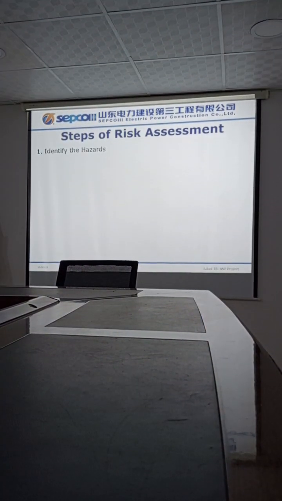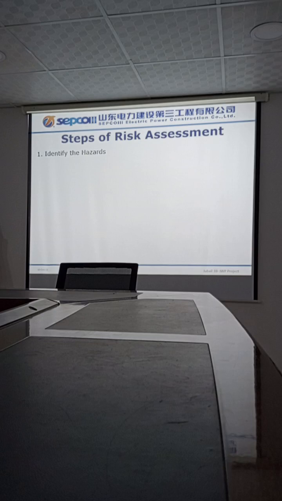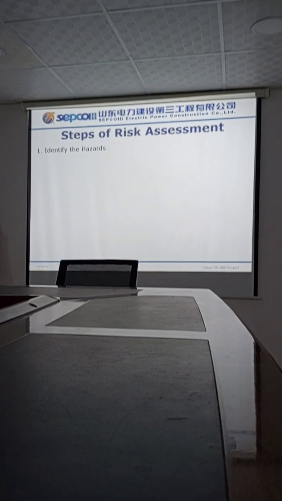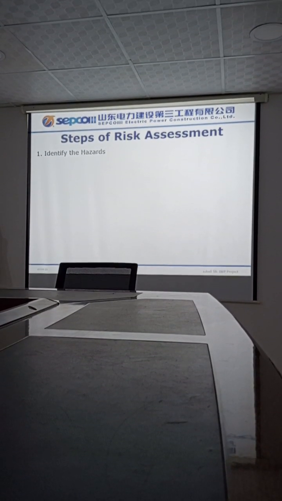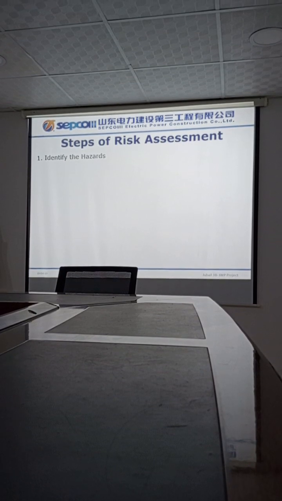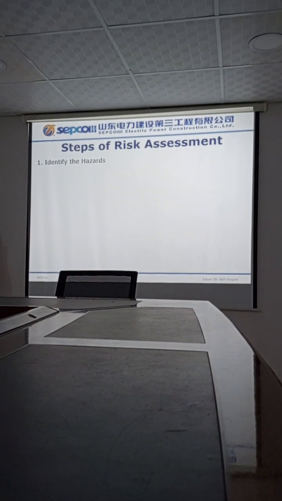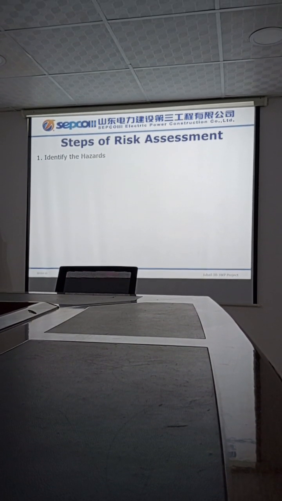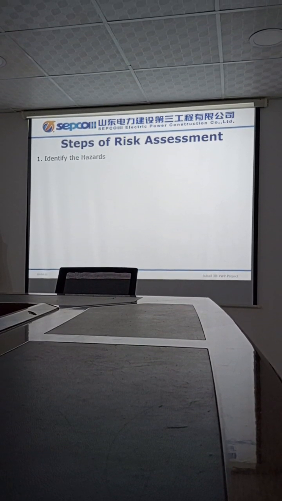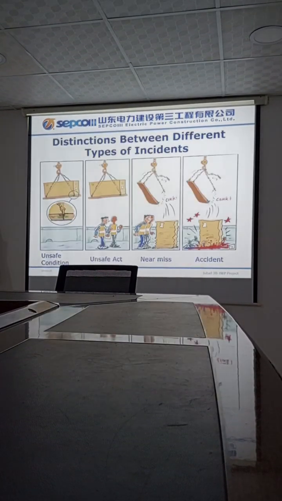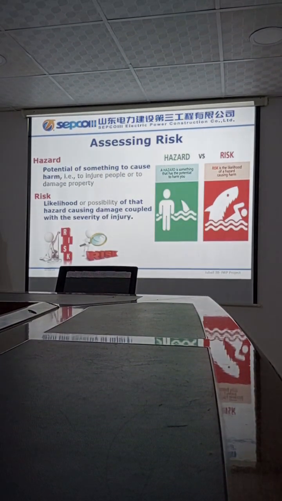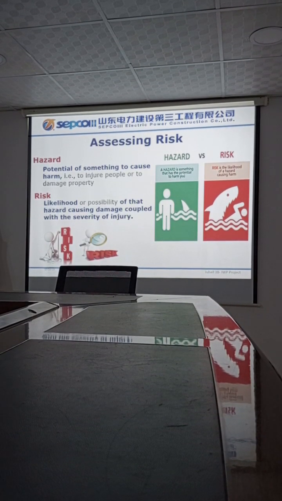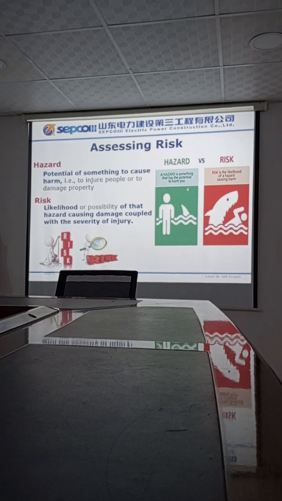Now, risk assessment. You have always come across it in the permit risk assessment. So how do you make this? First, you need to identify the hazard. You need to understand the activities. Today our activity is painting, so you need to understand what the hazard is. Okay, we will return back to this.